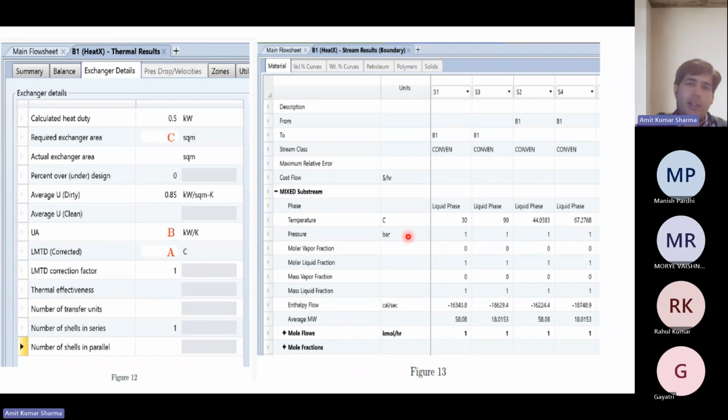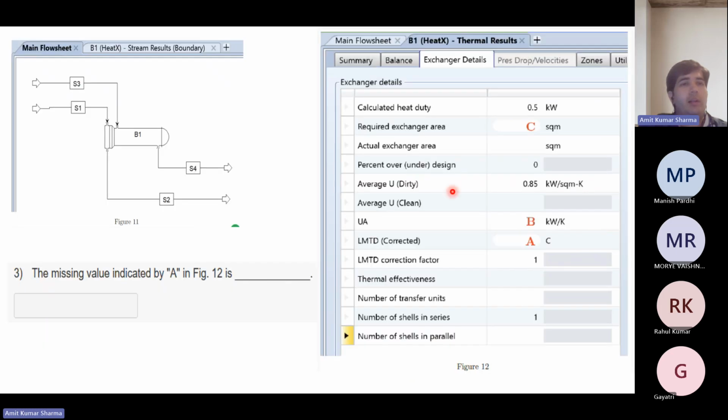So here you can see the temperatures. S1 is 30, S3 is 90, S2 is 44.0383, and S4 is 67.2768. And we can see the configuration S1, S2, S3, and S4.